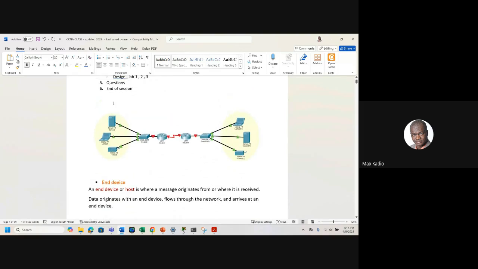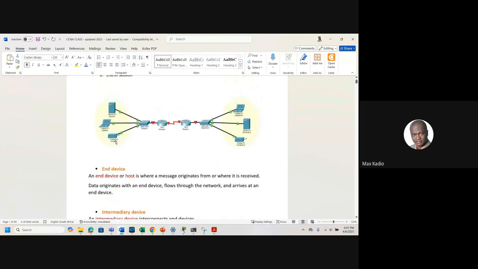Okay. So the definition of a network is the interconnection of devices and they communicate between themselves. You see, we have devices, you see that picture now? We are all interconnected and they communicate. One can talk to the printer, you see, we communicate. So a network is an interconnection of devices and they communicate between themselves.